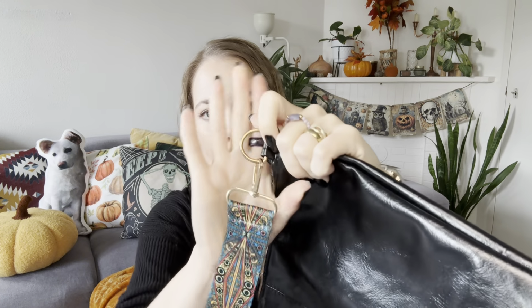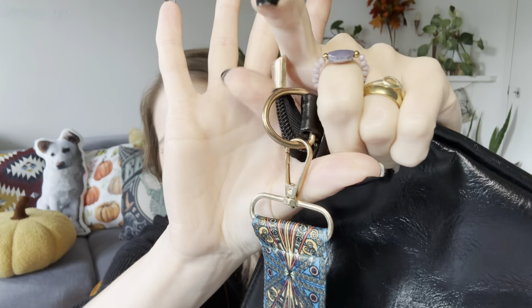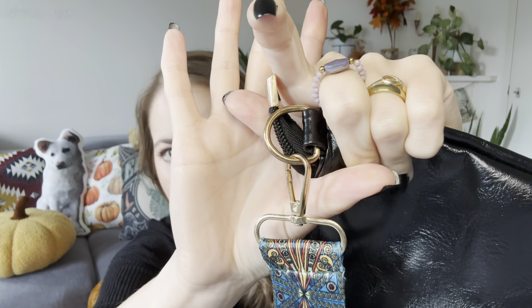So yeah, this black one indeed doesn't have any pockets inside. And the strap and the hardware is a little bit lighter in quality, but otherwise it's the same looking bag. And yeah, for that price, I cannot be mad at it. It is definitely the lowest price bag that I have ever seen, and it will do its job. I think I would like to change the strap on this one, because the actual D-ring here looks very sturdy and nice, but then the clip and the strap itself are a bit more flimsy. So I think I'll just change this strap, and then I have a nice black Hobo bag to use.